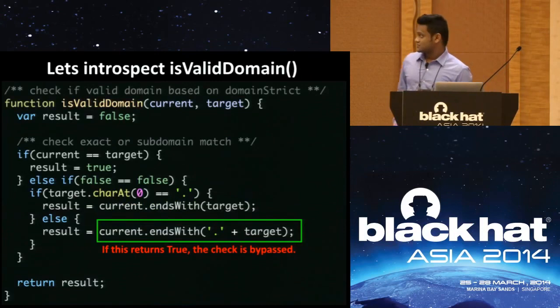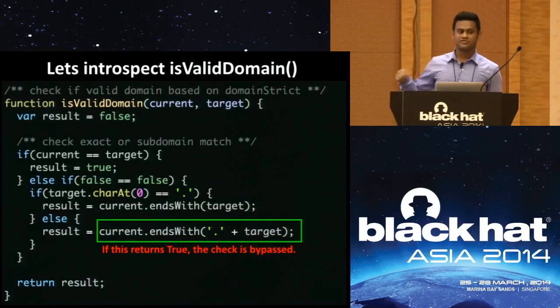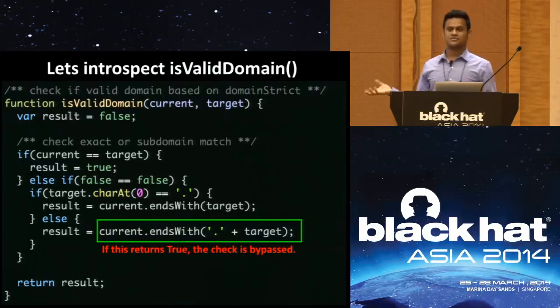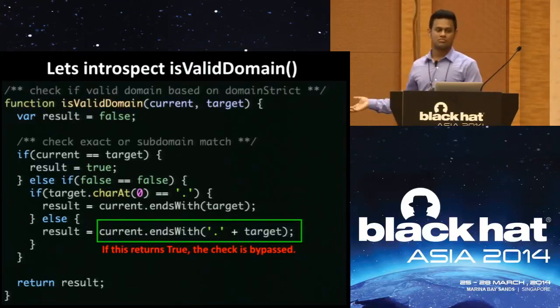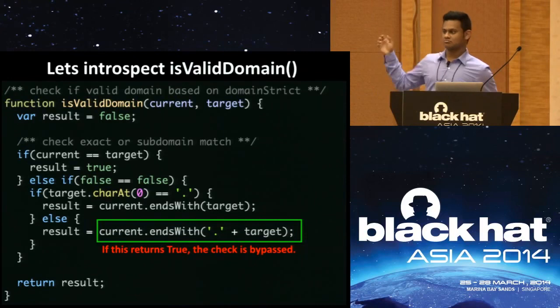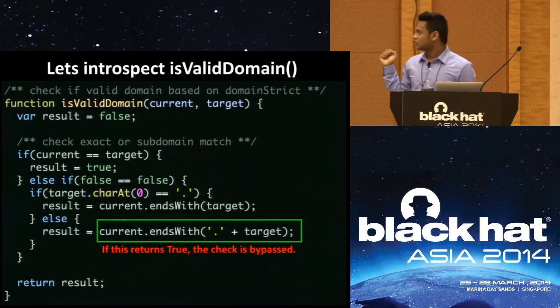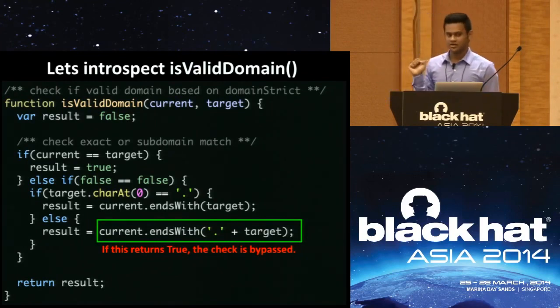Now, they have another case to check for subdomains. They have a specific property called domain strict or something, which when you turn it off, you can load this from subdomains. So you can try to protect x.good.com just by loading this from good.com. Get the picture, right?